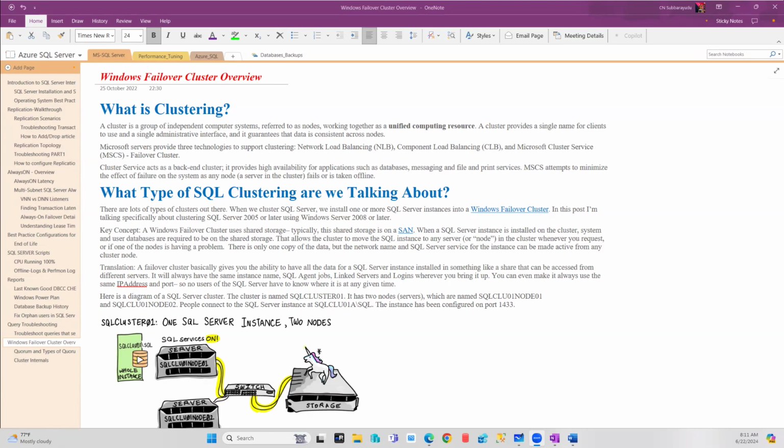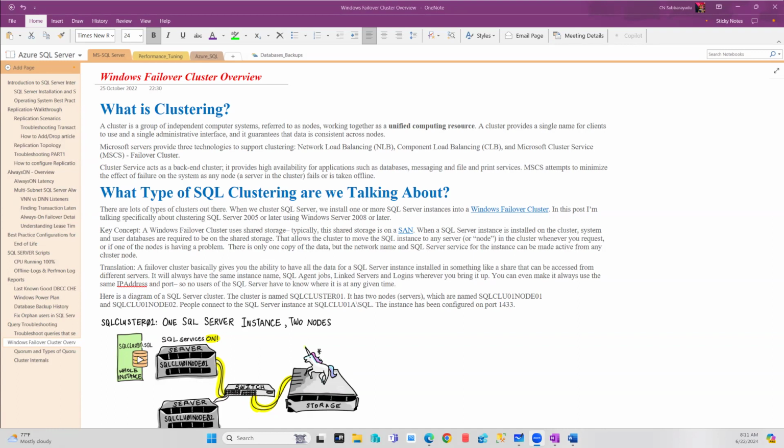Next, once we complete the clusters and Always On, we will go back to the Azure platform. We'll discuss Azure storage account, Azure Active Directory, and then Azure SQL database.